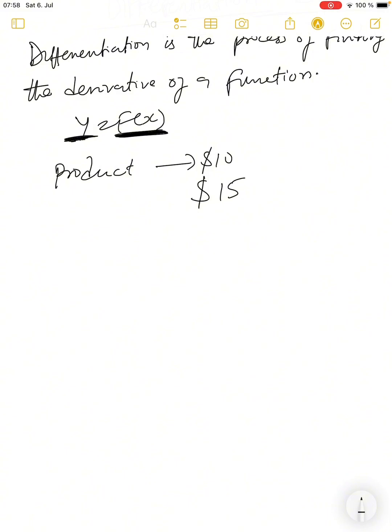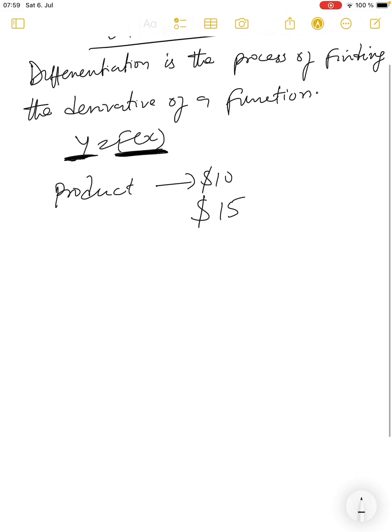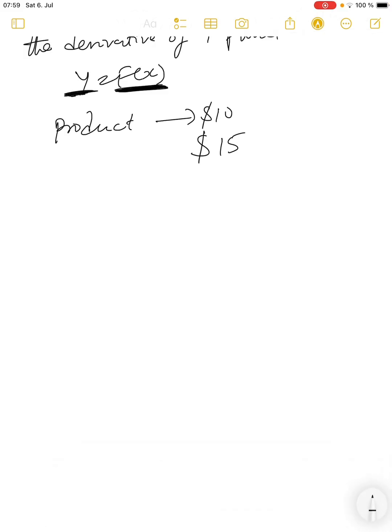That is why in general economic terms we say that the higher the price, the lower the quantity demanded. So that's the concept of differentiation. How does a change in a quantity, in a parameter, affect the other parameter that depends on it? Like we say, if y equals f of x, and there is an increment in x, let's say delta x, it could be a very small increment. What will happen to y?